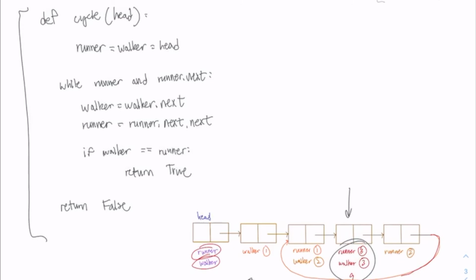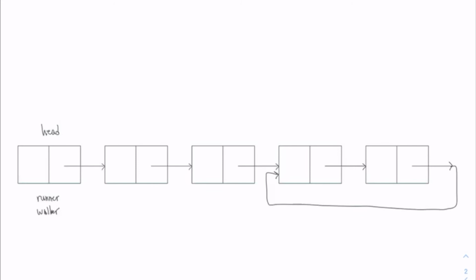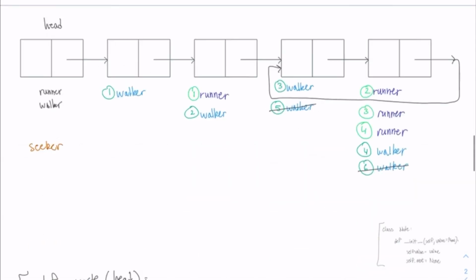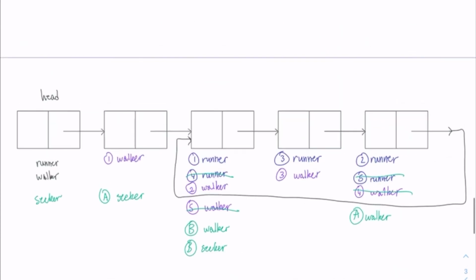And now the second interview question is, if we have walker equal to runner, instead of returning true, we need to return the first node of that cycle. So say we have a cycle here, and we identify walker and runner as equal, so therefore this linked list has a cycle, we have to return the first node or the head node of the cycle. So in other words, we have to return this node. If we have a cycle that has 3 nodes, we return this node.